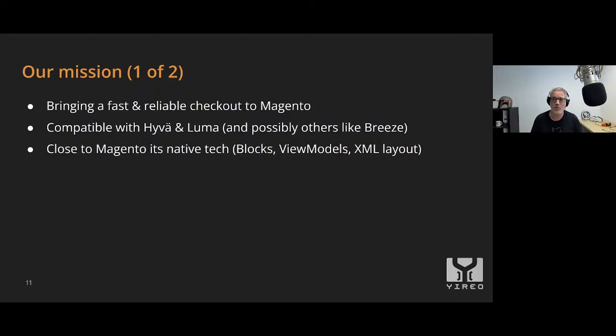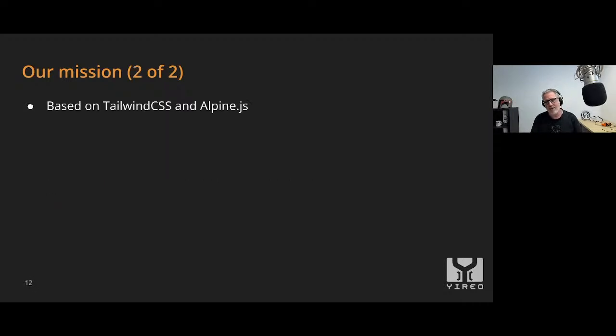For instance, blocks and view models in the XML layout. And it's all right there in the Loki checkout doing something specifically. But that specific thing is the thing that I need to explain in more depth, because every specific block that is defined through the XML layout could be turned into a so-called dynamic component. And with dynamic, I basically mean that it's going to be turned into a combination of Tailwind and Alpine.